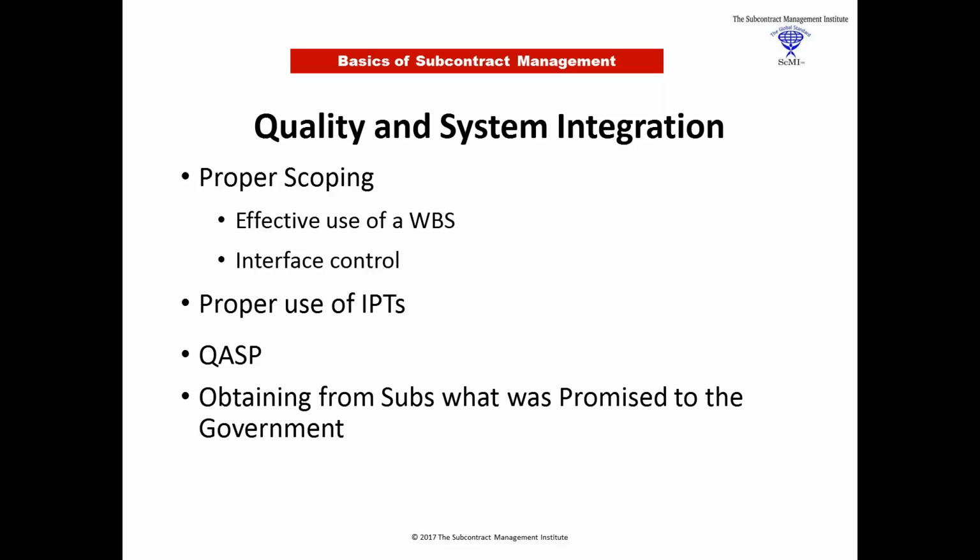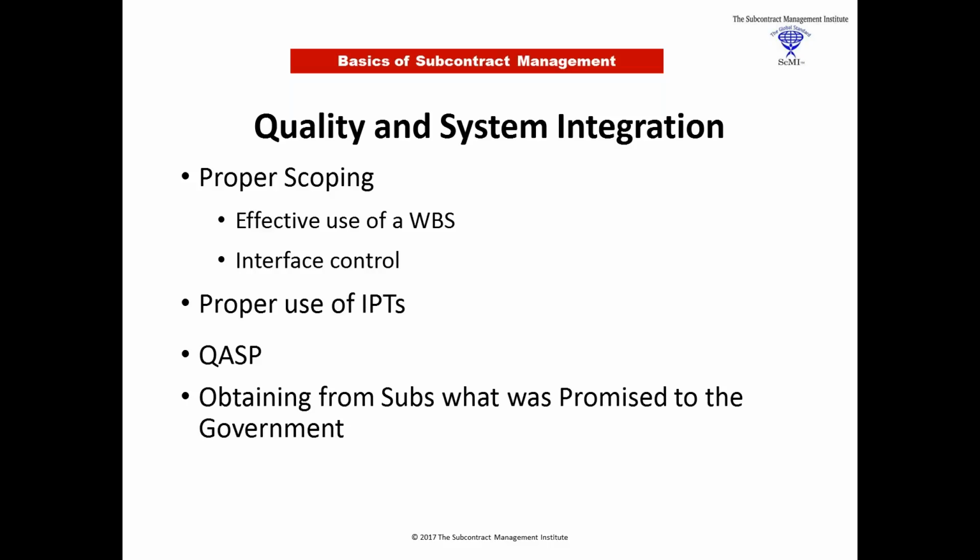So this interface control was ignored, and it's not until the things are done and they bring them into the shop to nail them all together. Yes, nailing here is a euphemism. But nail it all together and discover, oh gee, slot A doesn't fit into tab B. And suddenly you feel like you're at an IKEA shop trying to put furniture together and not some piece of aerospace hardware. Good use of WBS, good interface control, and proper use of IPTs.